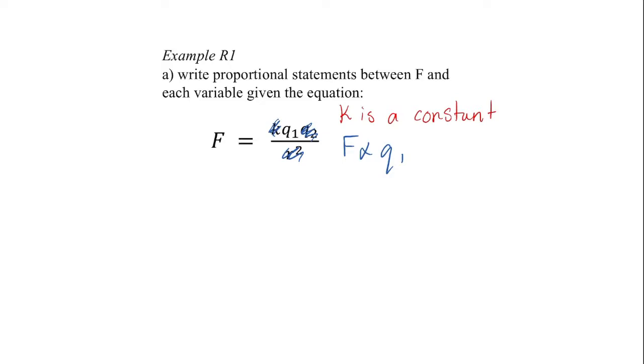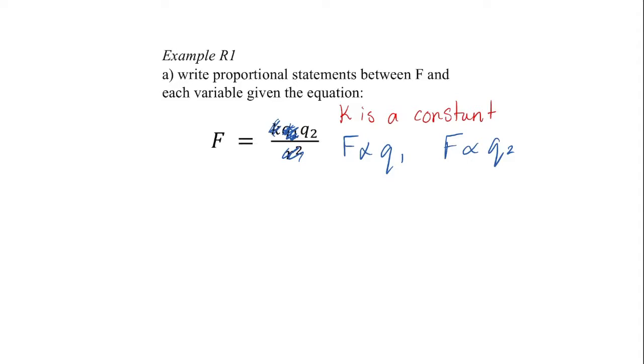And so then if we do the same thing with Q2, we'll notice the exact same thing where Q2 is still on the top of the fraction, and then I got rid of the R squared. So it really doesn't change. Force is also proportional to Q2. So what does that mean? It means if I change the charge of one of the charged objects, then the force will change by the same factor, right? And that's what that means.